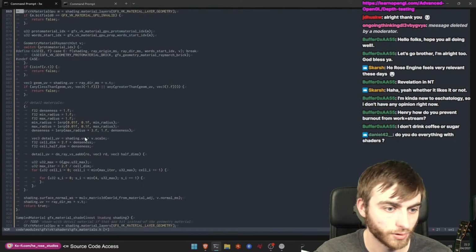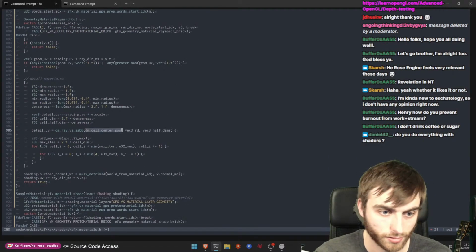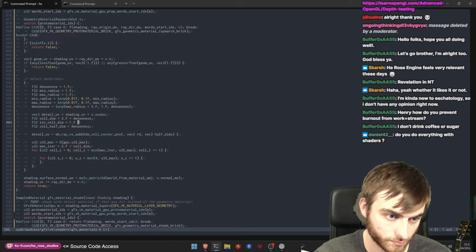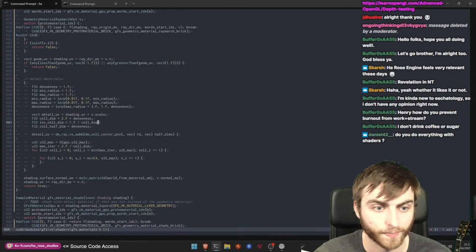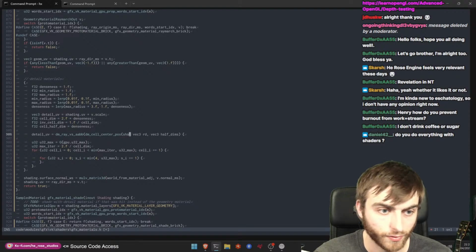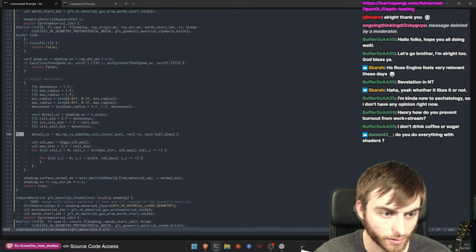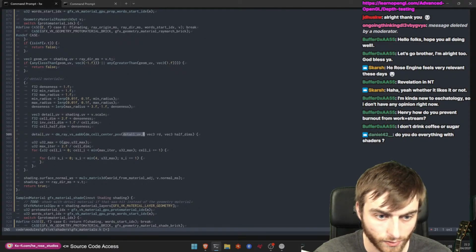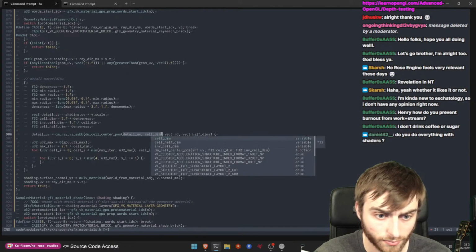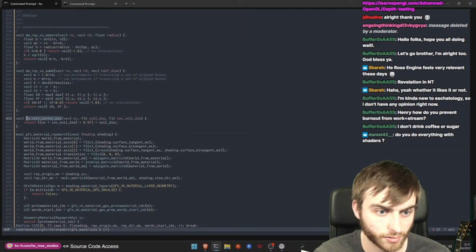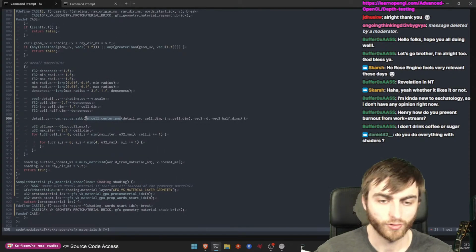So what you want is inverse cell dim. Right, so what's the UV? Well, it's shading UV. I guess we can shorten that, call it UV. Oh, it's detail UV. So detail UV, cell dim, inverse cell dim. Now I think I got that right. Maybe I did it the wrong way around. No, good. Cool. So that will get you.